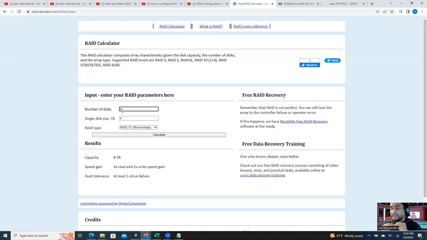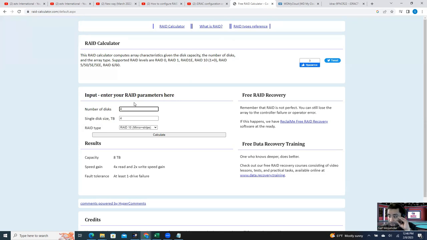For installing ESXi, you don't need that much storage. 10 gigabytes of storage is enough for an ESXi host. But nowadays in the market, you're going to get more than 100 gigabytes of hard drive, maybe 150, 160, or 200 or 300. So you can buy the cheaper one from Amazon or maybe eBay, just for having your ESXi. And the rest of the hard drives, you're going to make a RAID system.